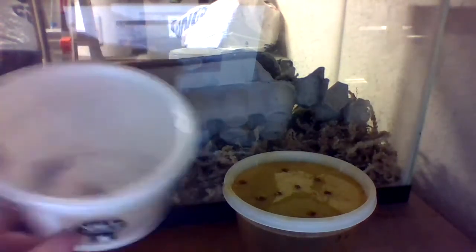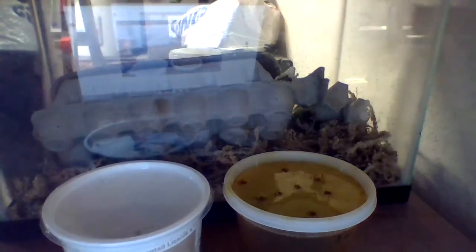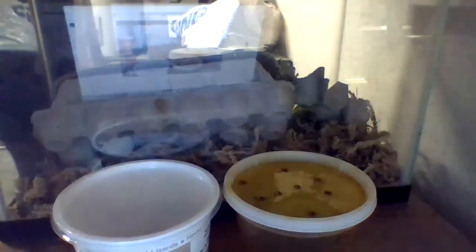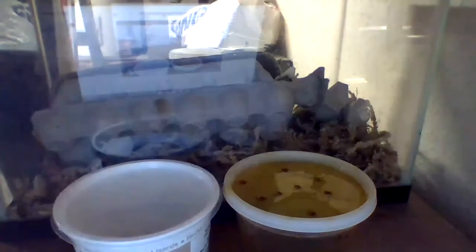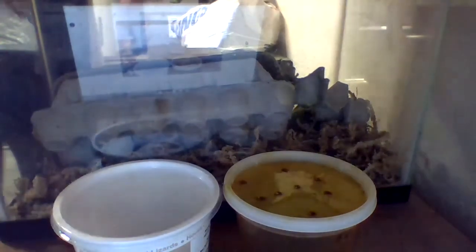This already has crickets in it, because I'm going to feed them. And that's just your average container. Technically, this is what I took them home in, because they give you this little vet-approved container. I used it to transport them from the tank into his terrarium, as you'd call it. I like reusing a lot of my stuff, so I wanted to use this.